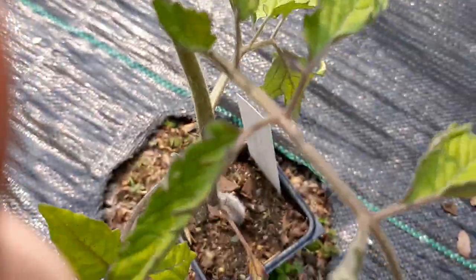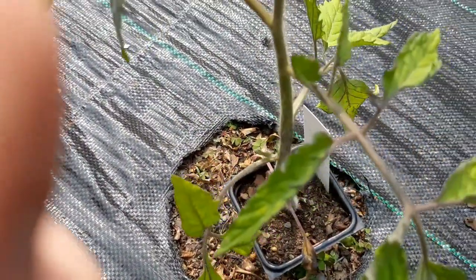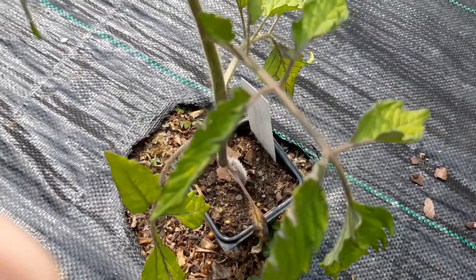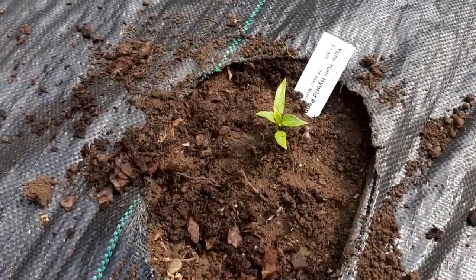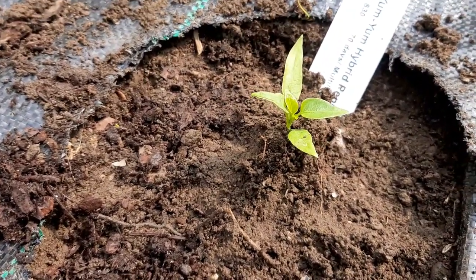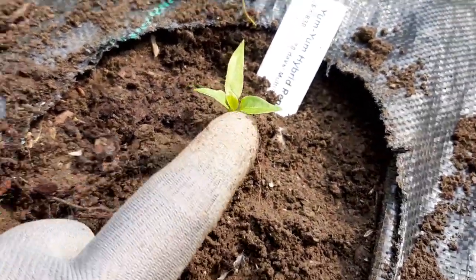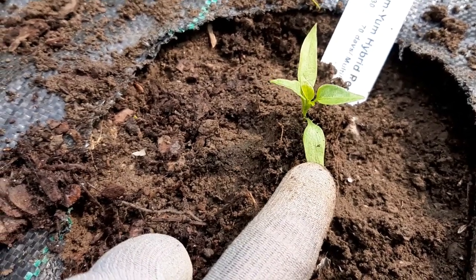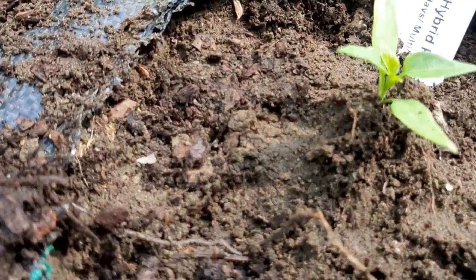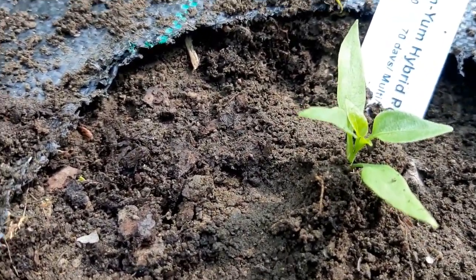And the peppers can go straight down into the ground, but you want to plant them to the first section of new leaves also. So your first starter leaves will be in the ground, which allows them to be roots when they start growing. The peppers that I got are really, really small. There's barely any growth on these peppers, so I am planting them right close to those bottom 2 leaves, because these are the leaves that originally came out of the ground first, and then it split into these other 4 that are there. So it's really close to those leaves being right tight to the bottom of the ground. I'm not burying them because they're so small.